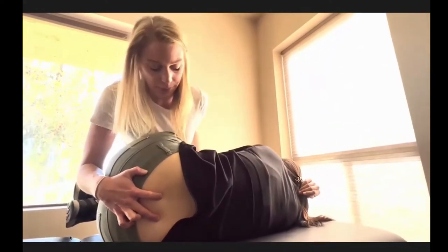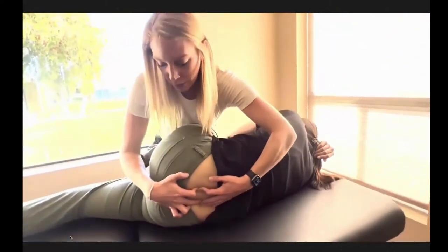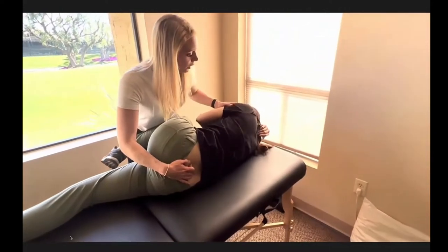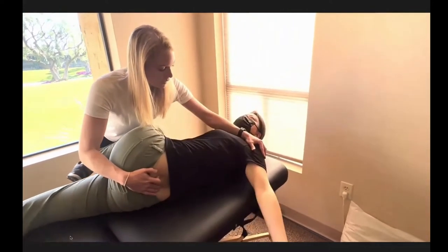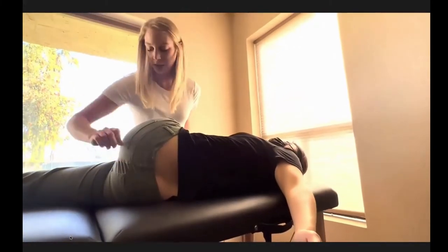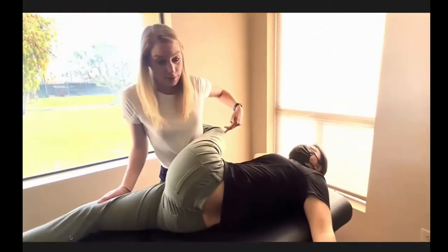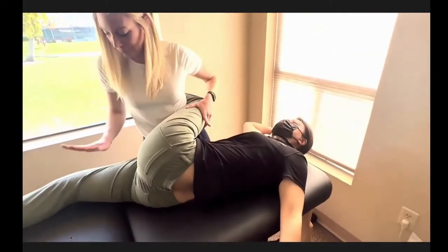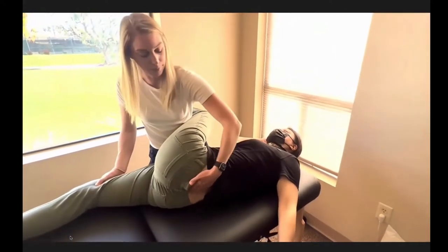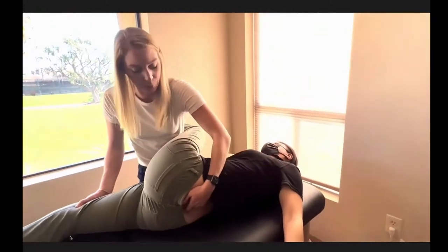Next step, I'm going to have her straighten her bottom leg onto the table, move her as needed, and then we fully rotate her open to lock it out. Once we're in this position, we'll start the muscle energy technique where I pop in here. I'm resting her knee right on the top of my hip. I have one hand that's going to hold her knee into extension, or her hip into extension, both really. And then we go back and palpate that facet one more time.